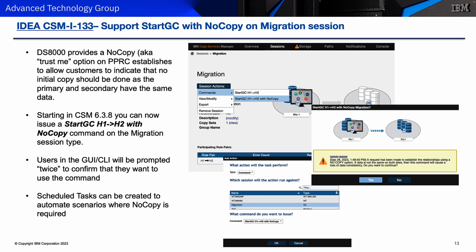In addition, by having this new command on the session, you can now put it in a scheduled task as well. So if you want to automate things, you have this migration session ready, put that in a command action in a scheduled task that issues that StartGC H1H2 with NoCopy, and now it's all part of your automation and your flow.